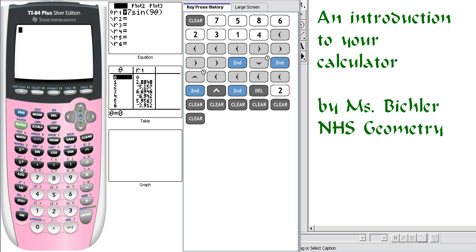Notice along this line that you have buttons such as a math button, an x to the negative 1 button, an x squared button, a log, a natural log, and a storage button. We'll get into the uses of these later. For now, it's just important that you know where they are.